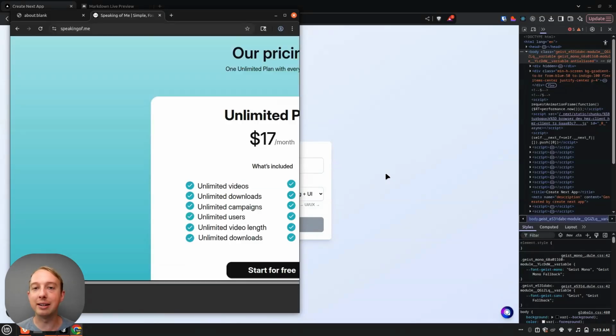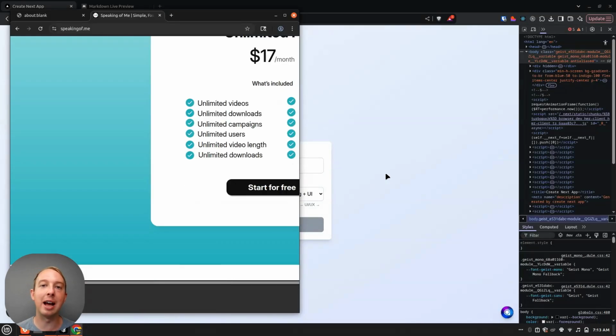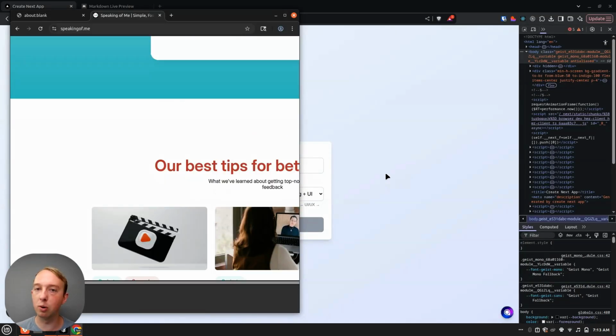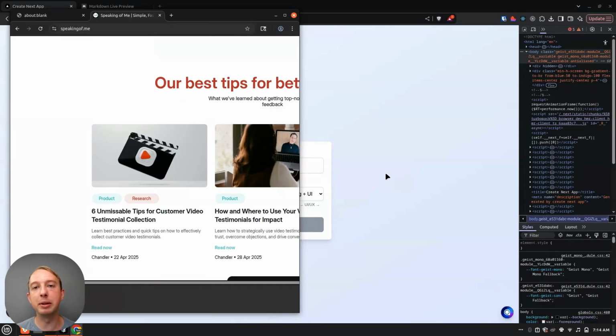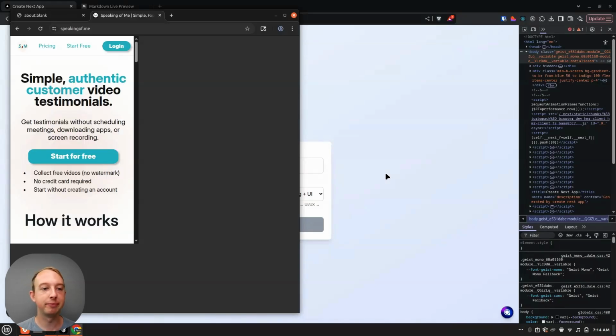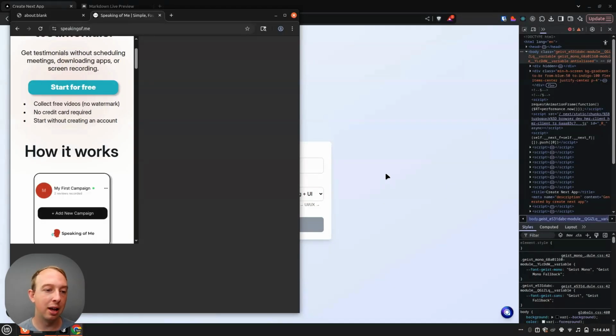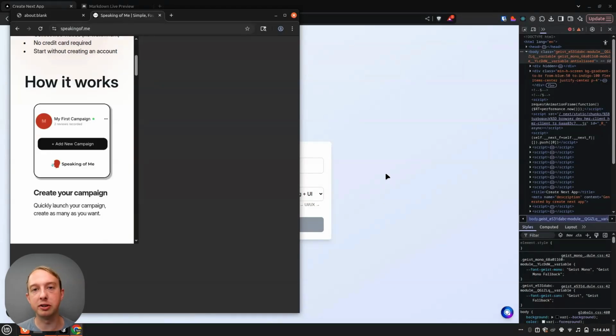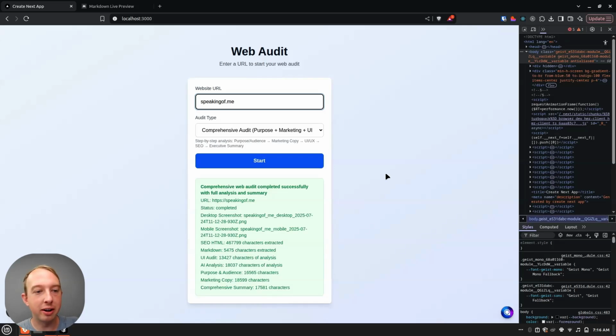So what we will get as an outcome then is a look at every bit of the screen in one photo, but it will be exactly as that web page will look as you are at that part of the page. We can see that's also working for mobile as it begins to scroll through the mobile version of the site as well. And just like that, our audit is done.